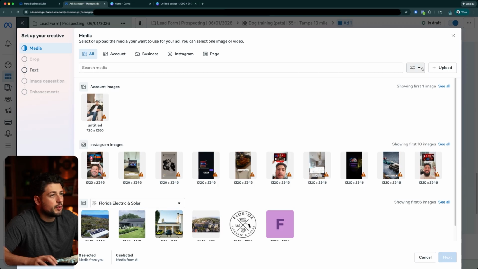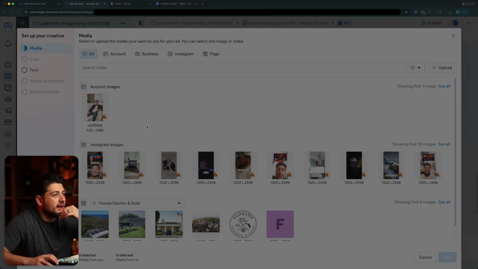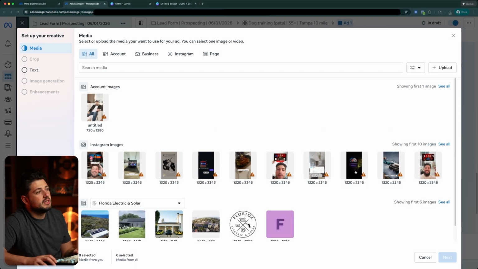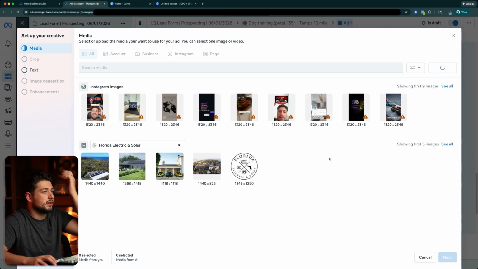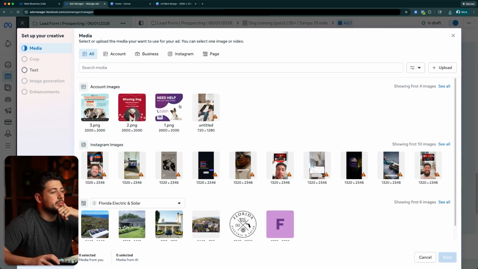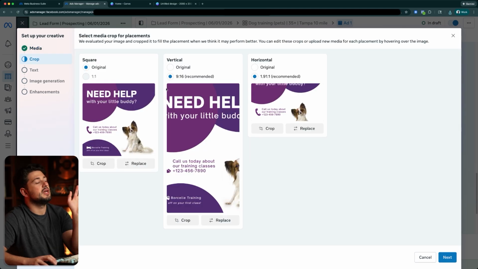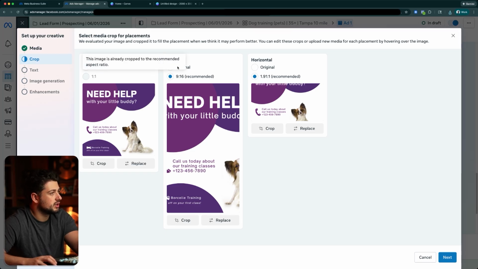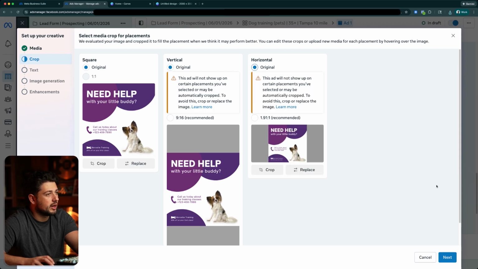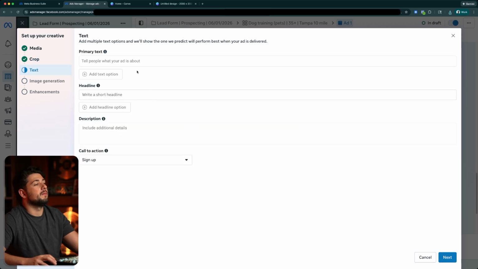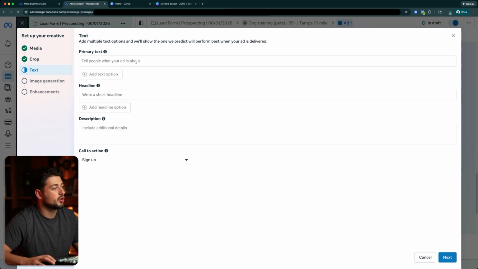So the next thing we want to do is we want to click on upload here, and then you want to go to your downloads or wherever those images or videos are, and then we're going to upload them, okay? So after they're done uploading, we're going to have them right here. So let's say we take the first one, click next. Here is something that is super important. You always want to wait for the crop section to load because you want to select original and original for both. Now, the primary text is the text that shows up above your ad. Headline is under your ad, and description is under the headline.